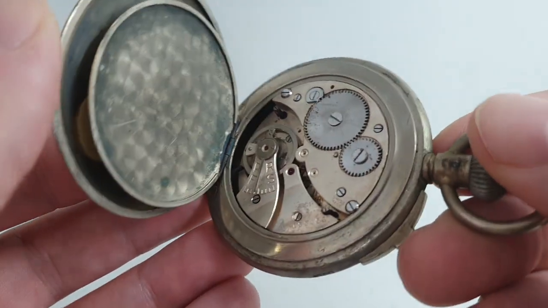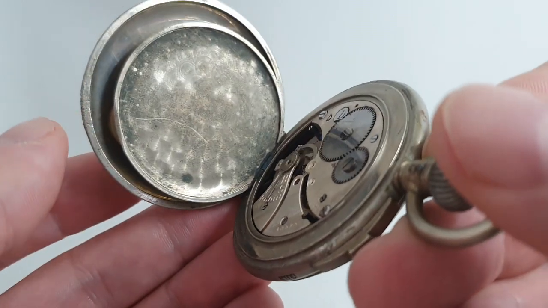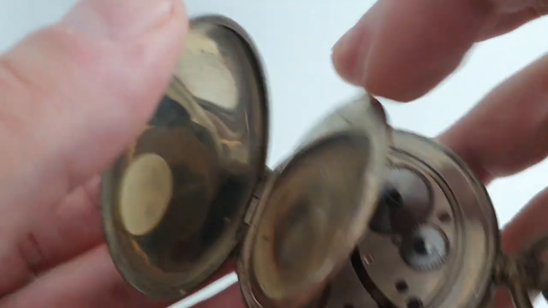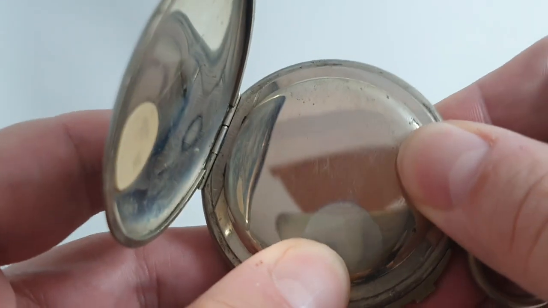As you can see we've opened up the case back. The case back has the right levels of tarnish. These are base metal cases, why would you want silver or gold when it's going into a war?